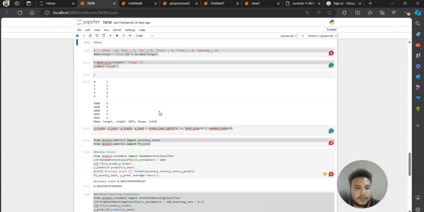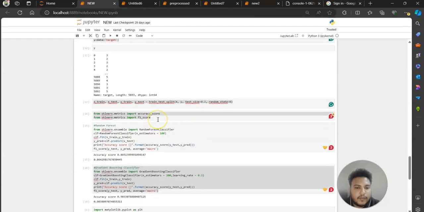And after this, we get x train and x test, then y train, then y test, with the train test split on x and y, and this is how we will measure, importing accuracy and F1 score. We will measure the primary results of 2 algorithms.